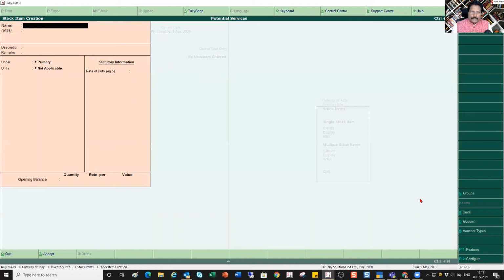Okay, so in the next session, we will have a proper structured way of creating a master where you create stock groups, and we will create a couple of stock items. We will have 2 or 3 types of unit of measures associated to that, so that that master is now going to play an important role in our inventory reporting, and also for capturing the transaction. So we will also see how we are going to start capturing the inventory entries in Tally.